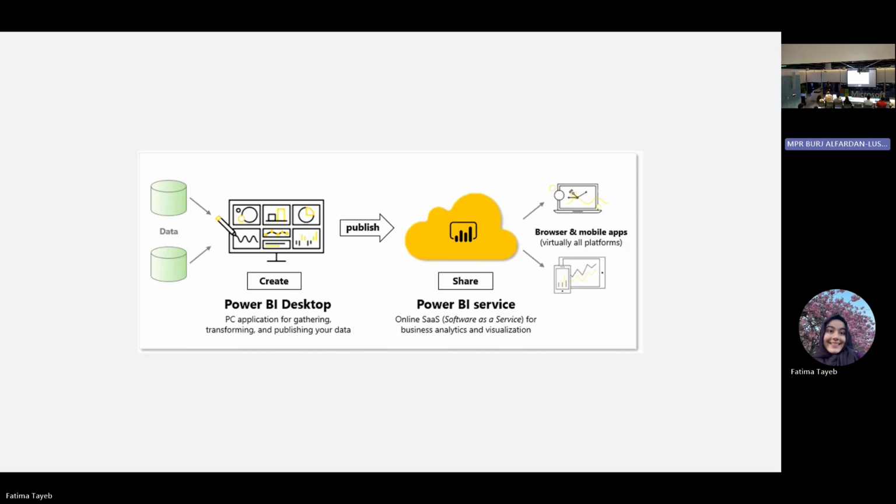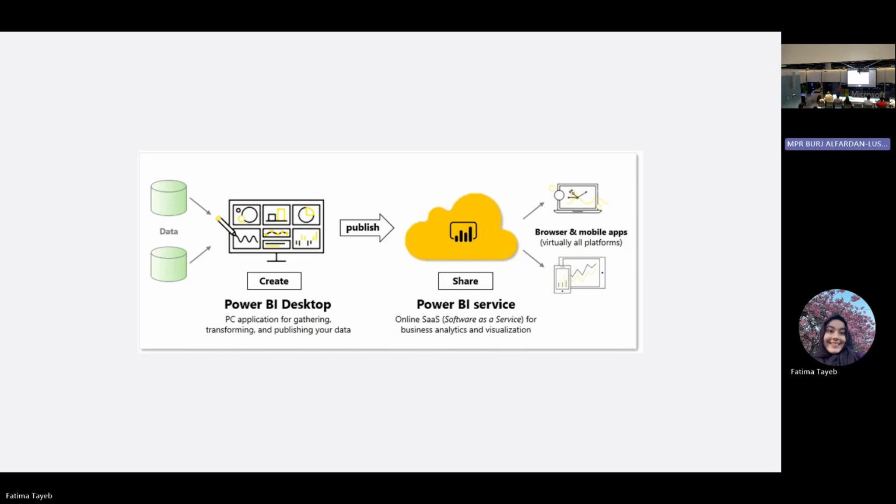We do have Power BI Online that you can access as well, but you do need a license for that. And it is on our roadmap to make Power BI Online and Power BI Desktop have feature parity. So that's good news for Mac users later down the line. Okay. All right.